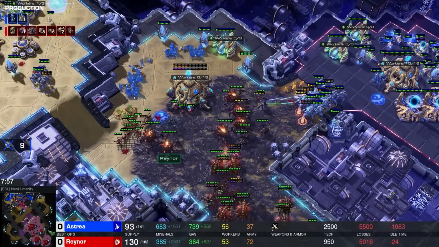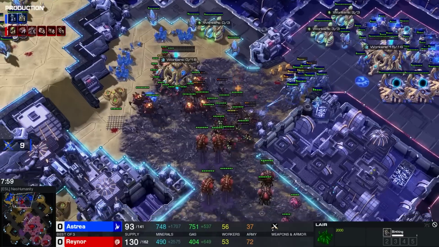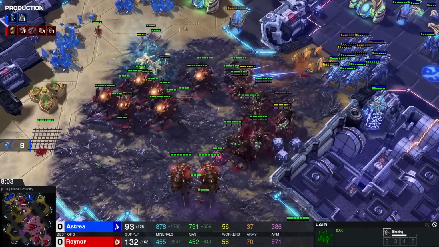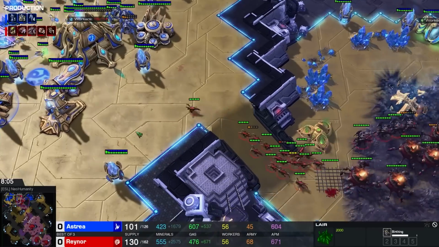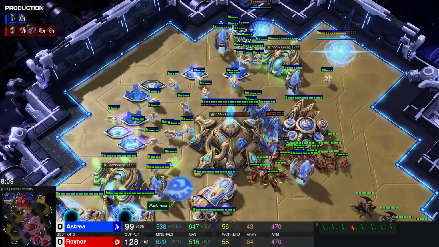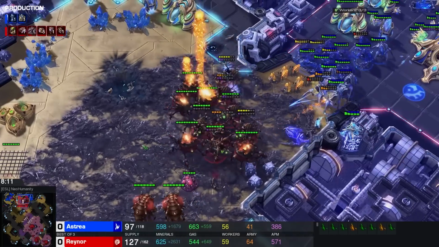He's getting a Dark Shrine right now. This is being done off a lair though, so Overseers are a possibility. Yeah, now that the natural falls, the main is going to be in trouble. A couple of lings are flooding in there. There's no battery there quite yet. The lings will spot the Dark Shrine soon though. That should be pretty bad already.